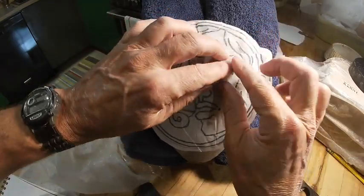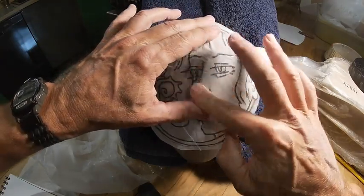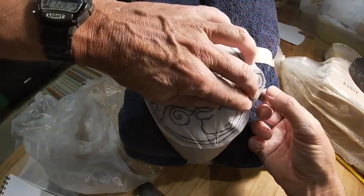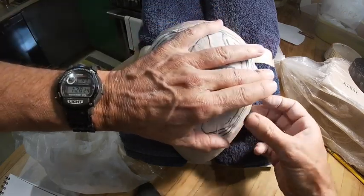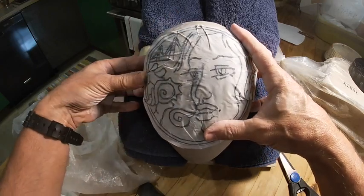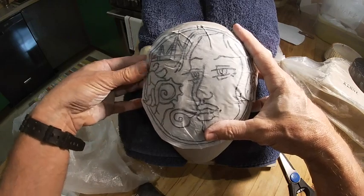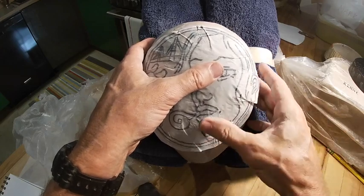And this again is if you're just not very confident with freehanding and you've spent a lot of time on your composition and you at least want to get the composition here in place so that you can see spacing. I'll do this if I think spacing is really important, and I've spent a ton of time drawing to get spacing just right, and I just want to transfer the spacing that I have for the composition because, all right, so this piece I'm going to sculpt, right? So I'm going to totally obliterate this little drawing I'm putting on here, right? It's not going to be here at all.